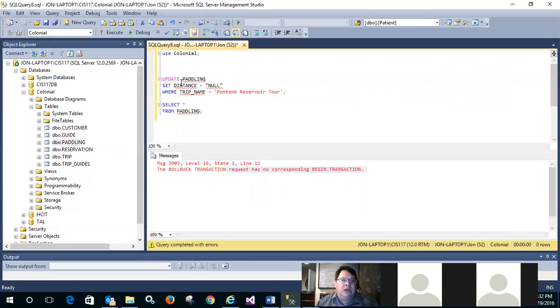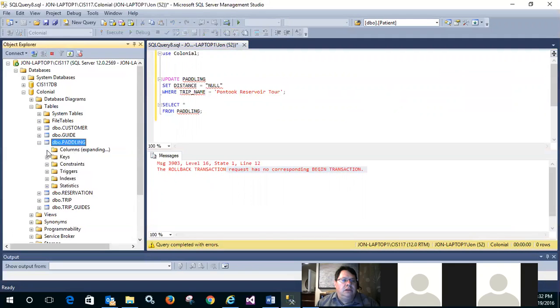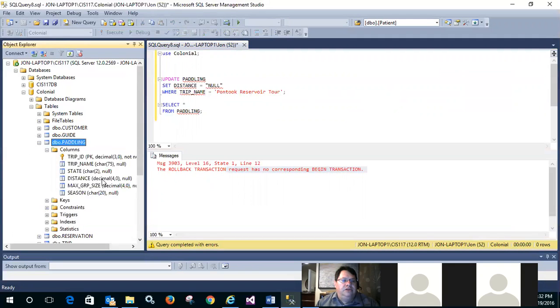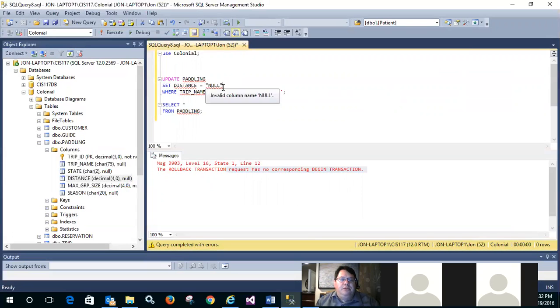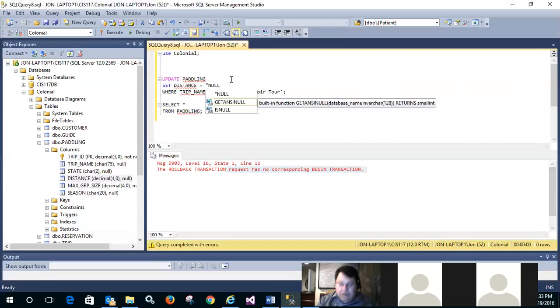If we look on the paddling table, the column is a decimal. It cannot store a string. The insidious thing is if that happened to be a varchar definition on that field, then it would allow us to do that. But the word null is not the same as the value null. And that one can really get you messed up.